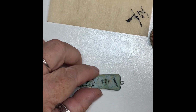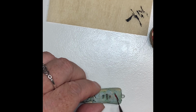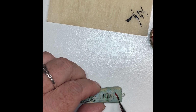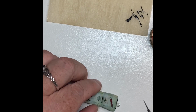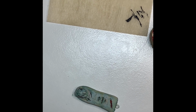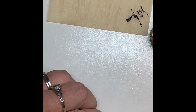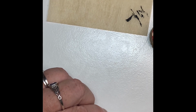We're gonna put some, like I said, some red up in here in the scars, the slices, however you want to do it. You don't want a whole lot because, again, it all depends on what you're looking for. If you're looking for a zombie that's been dead for a while, you want that blood to be really super dark, almost a black red. For a little bit fresher zombie like we're doing right now, you want to put in a little bit more red that's a little bit brighter.